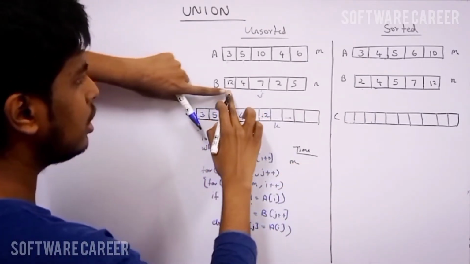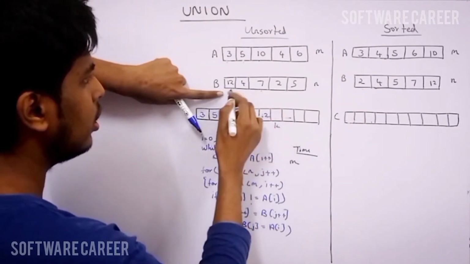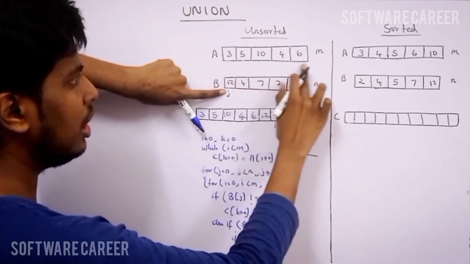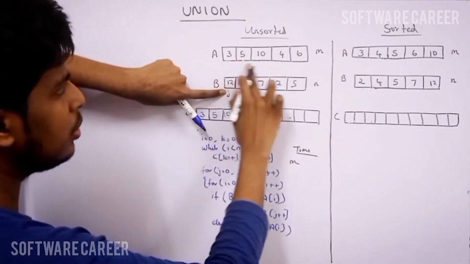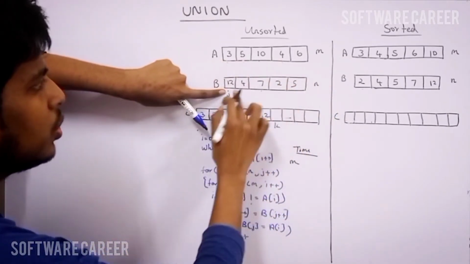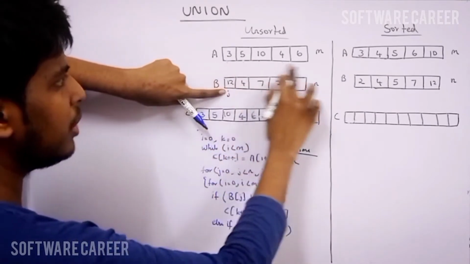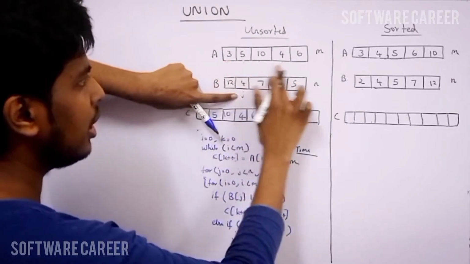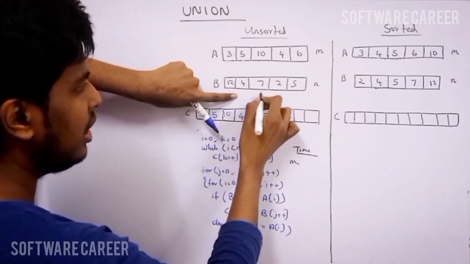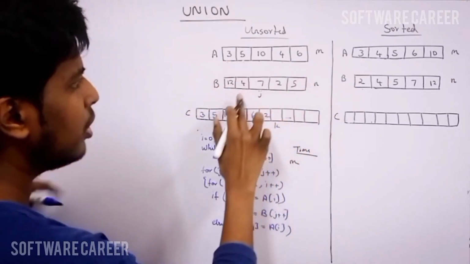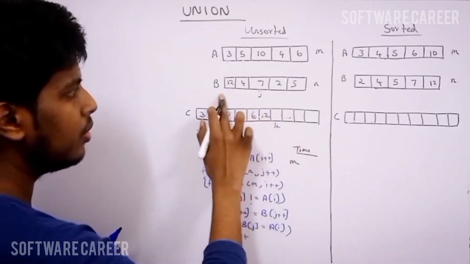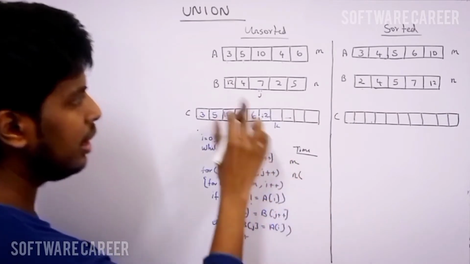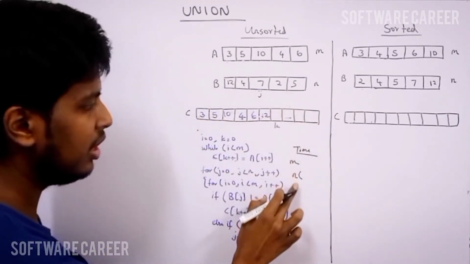Second step is you are at this position. J is here. Now you are comparing whether 12 is present in all elements in A. You are checking whether 12 is present anywhere in A. So at this position it took m time. Then when this j is here, you took again m time. Then while j is here, you took again m time. So you are traveling this j from 0 to n. So in second step j moves from 0 to n. So I am writing n.